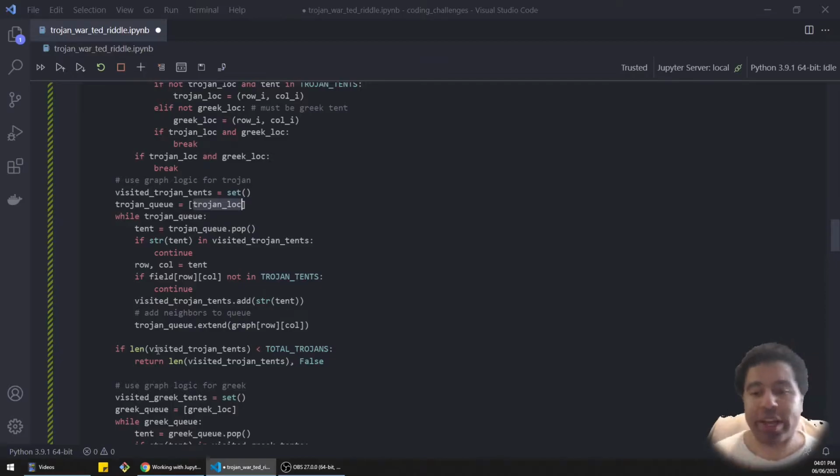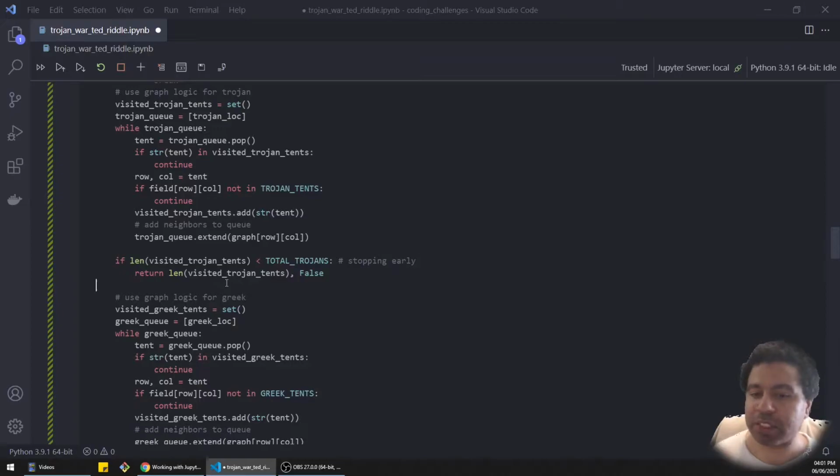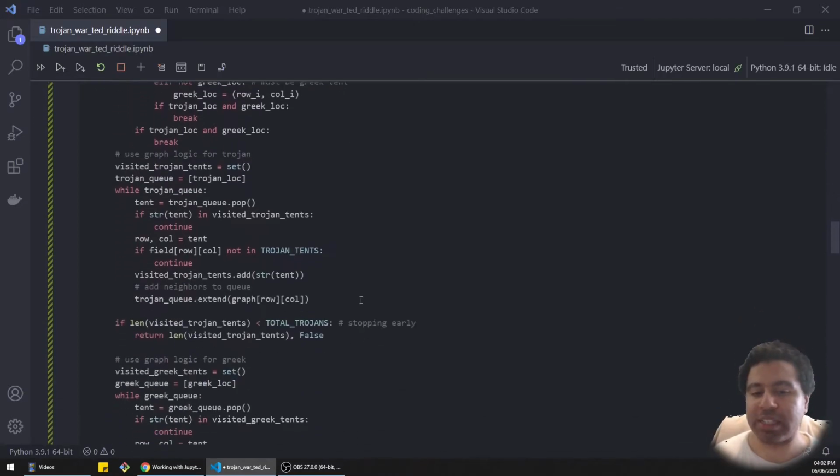What's good to know is the length of the visited Trojans, which is that set that we had. If it's less than the total Trojans, then we haven't connected all the Trojans together. So we can stop short. This is us stopping early, because I don't need to go through more logic to know that this is an invalid situation. What I'll be returning here, and you'll see why I would want this later, is the length of the visited Trojans. Ideally this is as close to the total as possible, but in this case it's not, and we return false. So this returns two things: the number of connected Trojan tents and whether it's a valid field or not, in this case false.